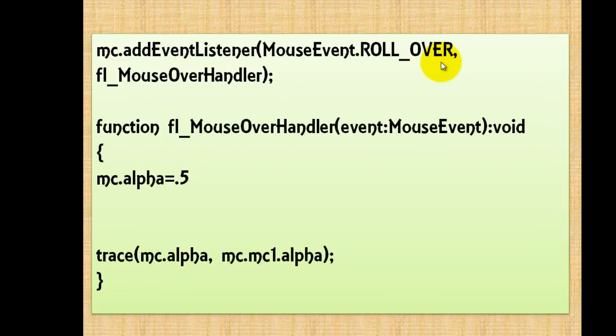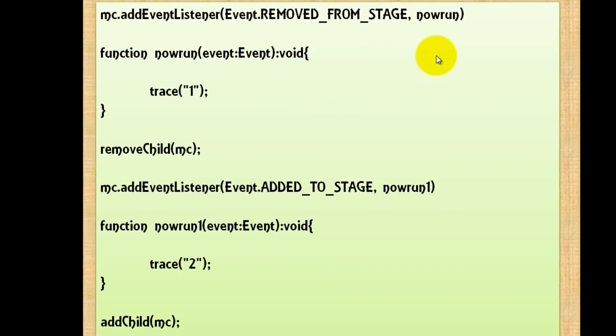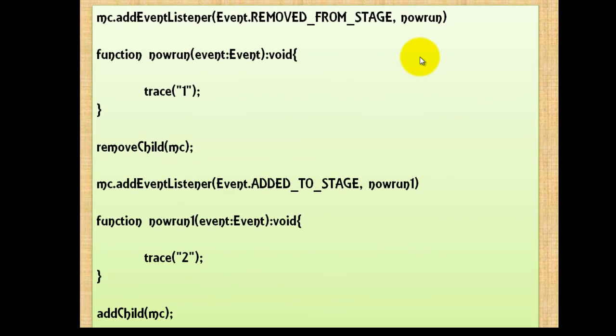Alright, and here we have the roll over mouse event, and this is the syntax guys, again all too familiar to you I suppose. Just the way we have roll over, we have roll out as well. Roll over could be replaced with roll out for a roll out effect. Let me go on to the next slide guys.